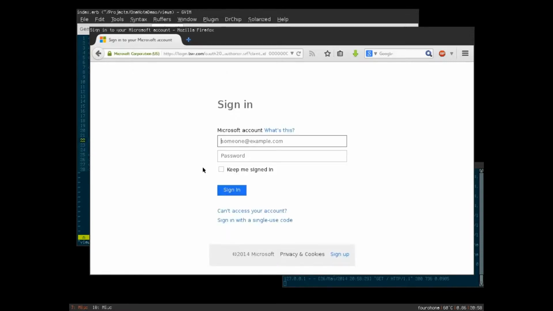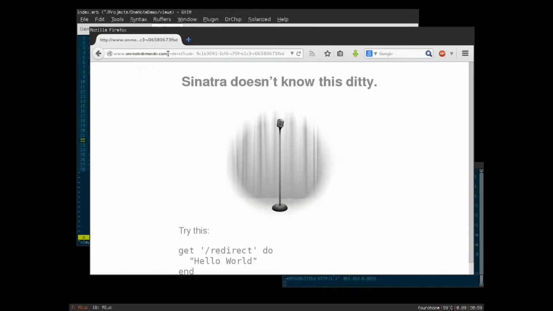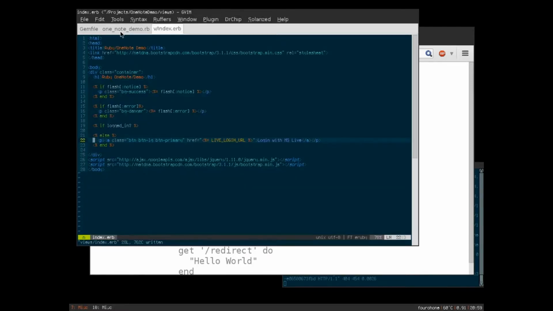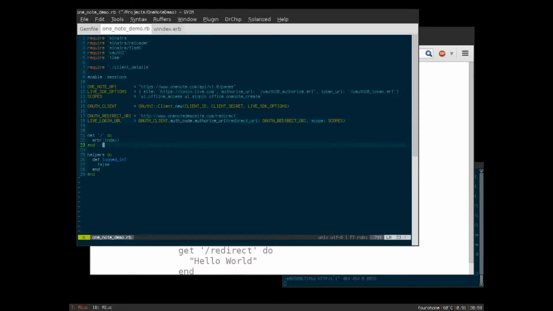If we click on it, we're going to enter in our user credentials, and you can see that we are redirected to our site along with a code that we will use to get our token. So we now have to implement the redirect request, which we do in this block.